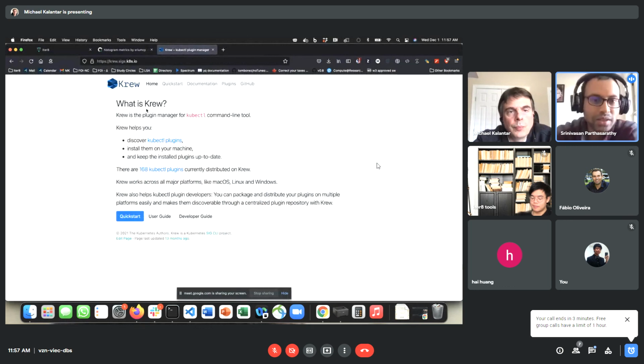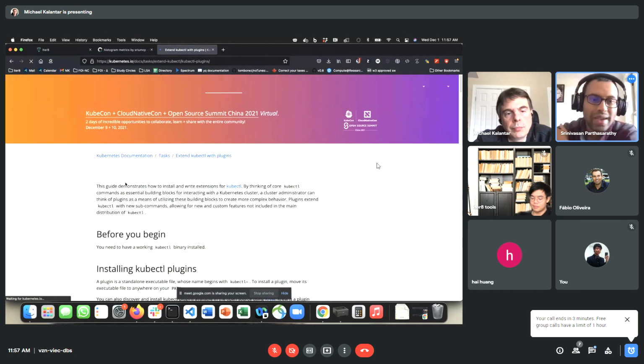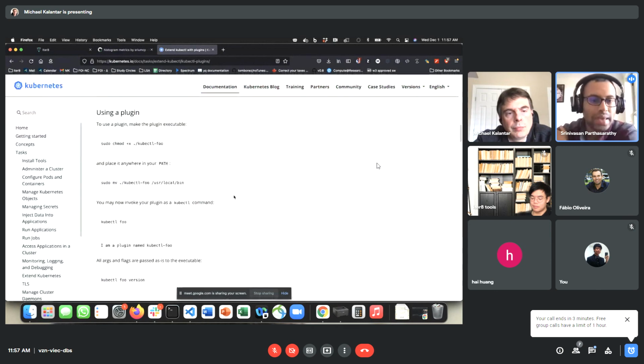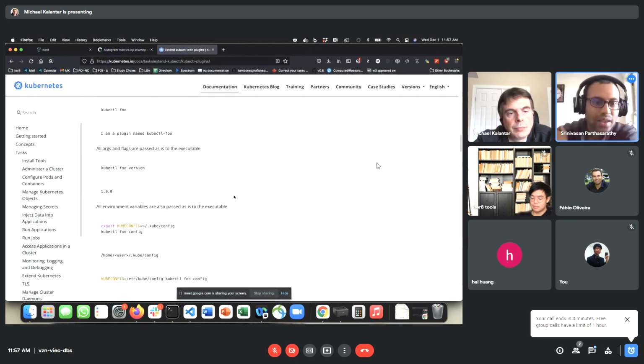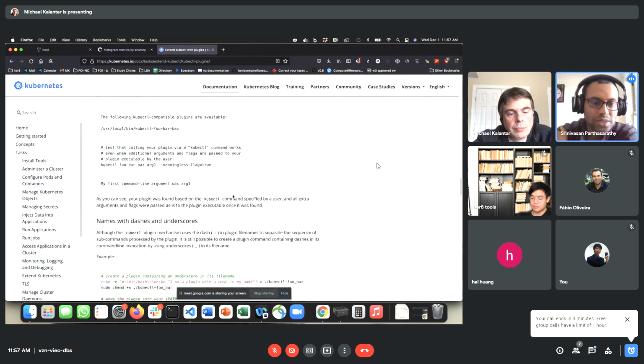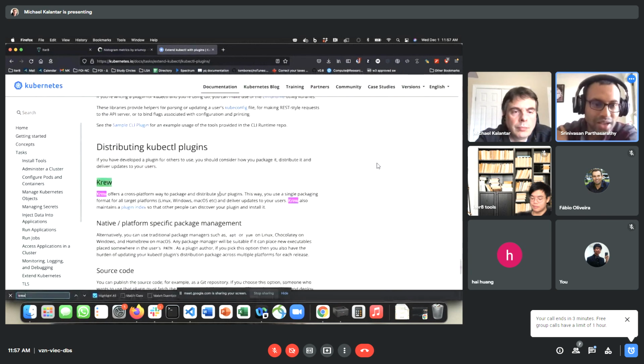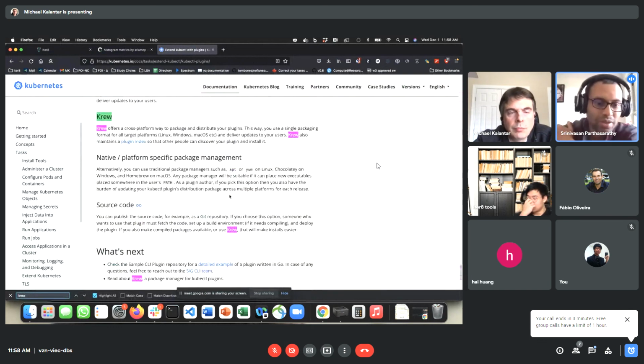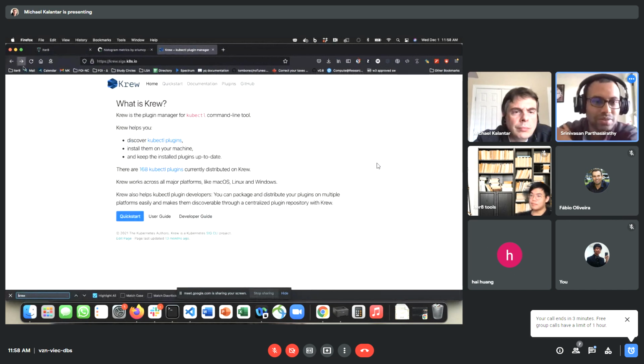Crew itself is a plugin, and you can use that to discover kubectl plugins. Your Iter8 plugin will show up when you use crew. And it's kind of a standard mechanism for distributing kubectl plugins. So if we are claiming that we also have a kubectl plugin distribution channel, we will want to use crew to do it, so that it's standardized. People expect this, right? If you have a kubectl plugin, they expect it to be discovered through crew.